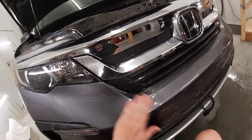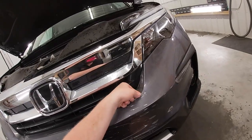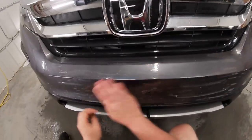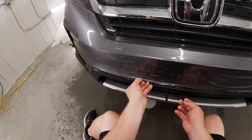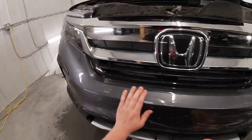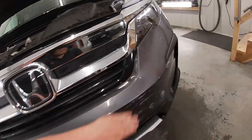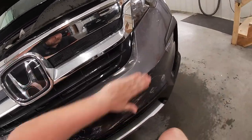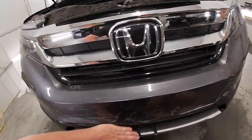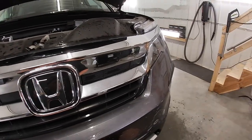Okay, that corner is down. Now we can start working the middle. Everything is right where it needs to be. Nothing's sticking anywhere. So now that I have just the middle left to do of this bumper, I'm gonna try and push as much air out as I possibly can. And now I'm gonna worry about the alignment.